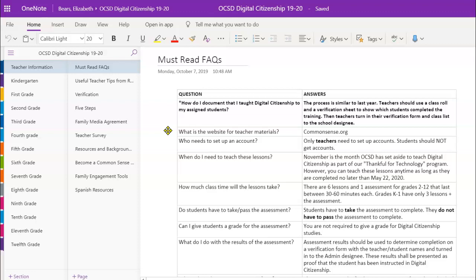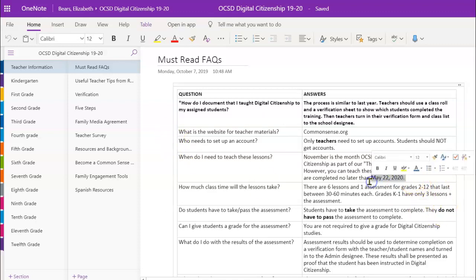And then they'll turn in that class roll stapled to their verification sheet to the designee for the school, who will cross their name off a list and will include all of those verification pages and class rolls in one manila envelope sent through the courier to Brandon McSween in the Carver Hill Instructional Technology Department. And all of that needs to be done by May 22nd of 2020.